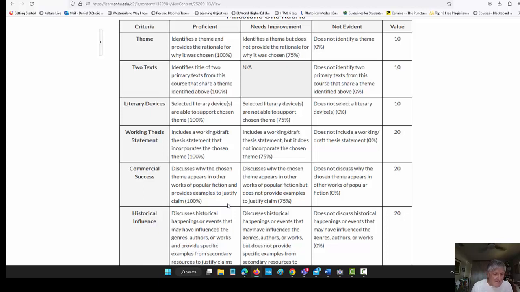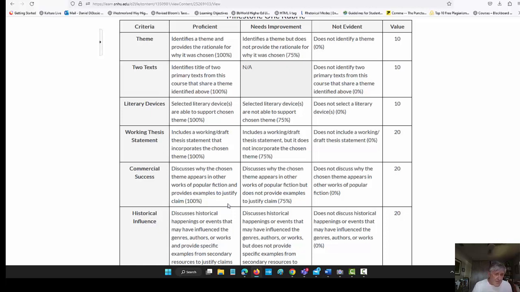A working thesis statement includes the theme of sacrifice is seen in both The Road and Hunger Games, and it is done so through the use of personal expression and symbols and within the plot itself. And that is a comparison that gives me all the information in one sentence for the thesis.